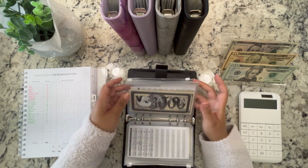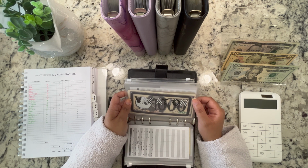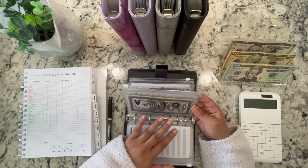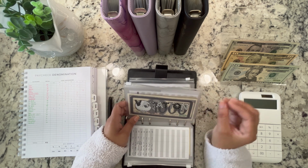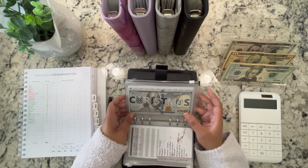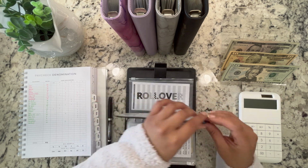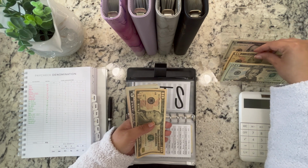So yeah, like I said, another $1,000. And if we need any more money, we do have quite a bit more money actually coming in already for the month of April than we expected. So we can probably pull from that if we have to. That's not the plan, but you just have to work with what you got. So Christmas is not getting anything. Pets is getting $5. I'll kind of explain whenever I go over the monthly budget.